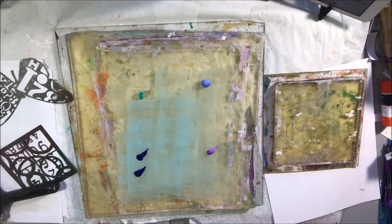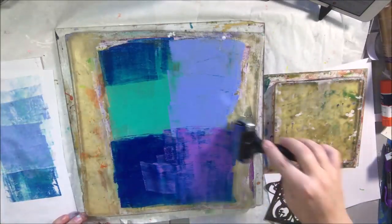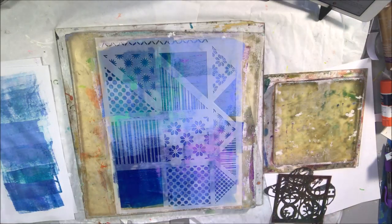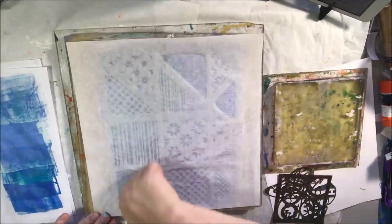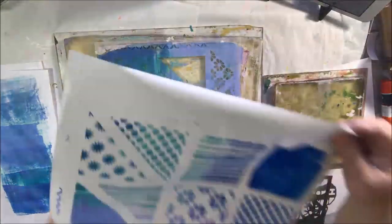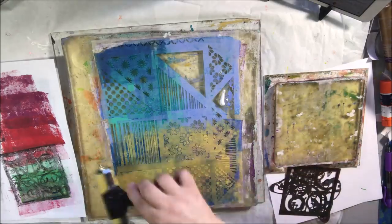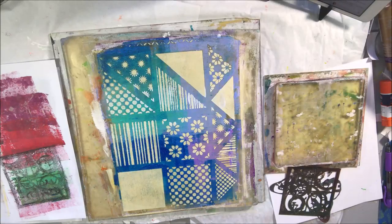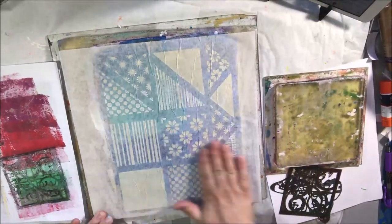Now I'm switching to some different stencils. I keep bringing the butterfly one back here and there, but I have some other new stencils that are layering stencils — they have geometric shapes and then patterns that can layer on top of the shape. This first one is a 9x12 with all squares, and one has a combination of squares and triangles. You could do the square and then put half the pattern as one triangle and the other half as the other triangle. I haven't really explored the layering so much yet — the intent is to layer one on top of another to get a background with a layer on top, but there are so many other ways to use it.